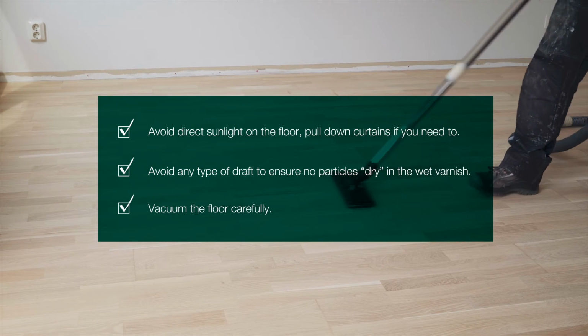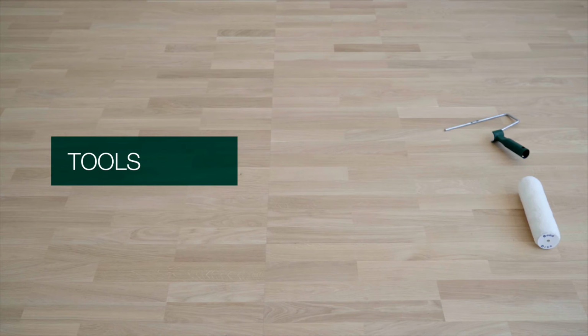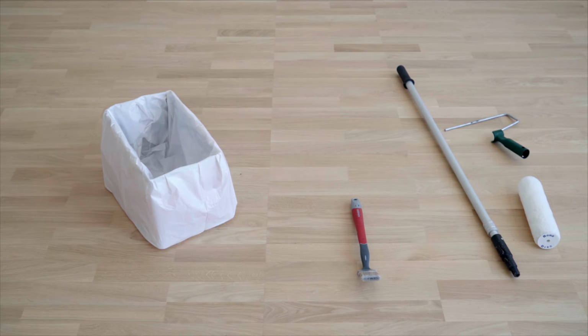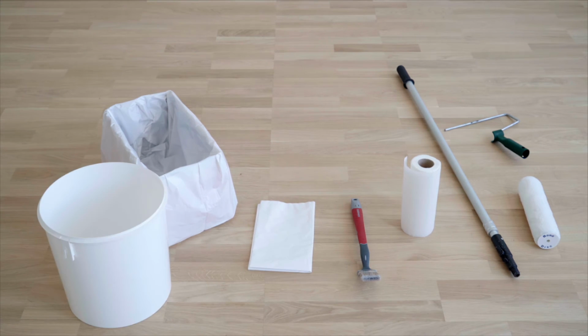Vacuum the floor carefully. To apply, you will need a good quality microfiber roller, an extension bar, brush, and a container tray to pour the finish in. It is also good to have some paper and a plastic bag handy in case of spills, and somewhere to place the tools when you have finished.